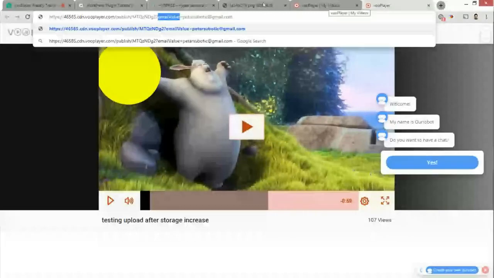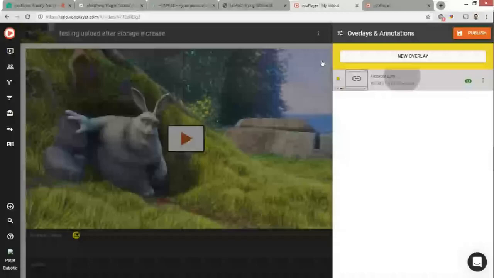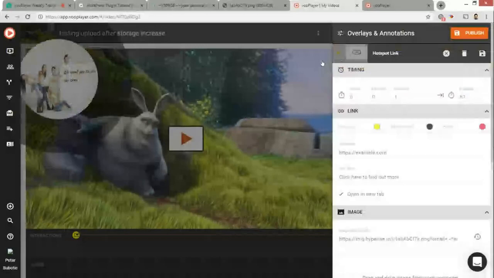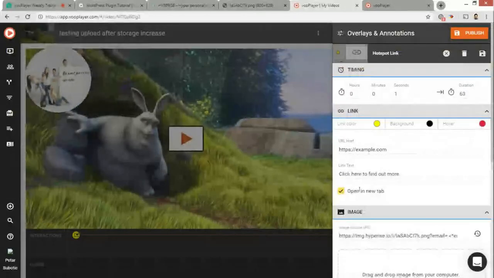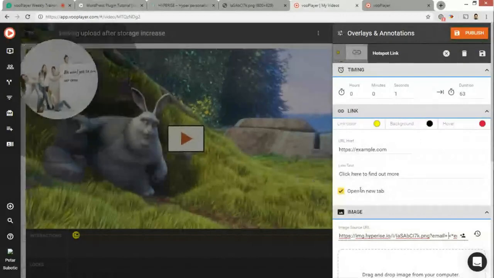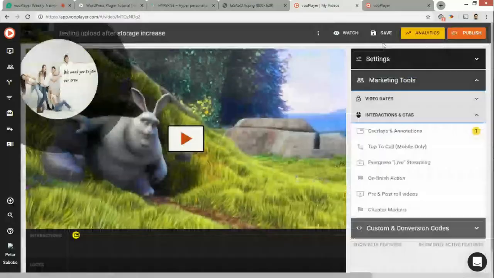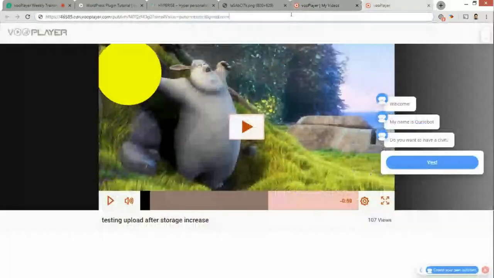What should happen now is that WooPlayer, using this parameter, is going to capture this value and forward it to this image, giving us the personalized result that we wanted. Left the space there. All right, cool. So let's give it a go.